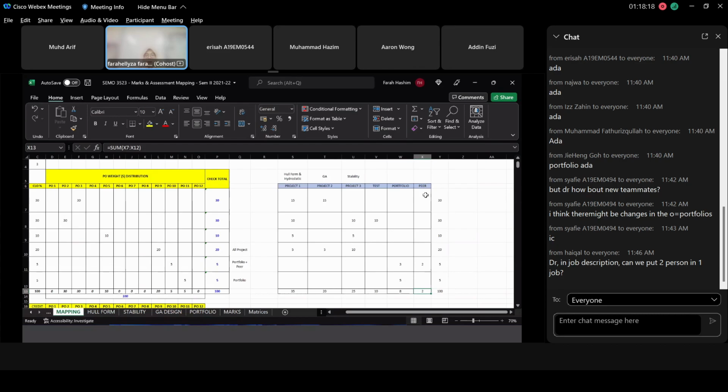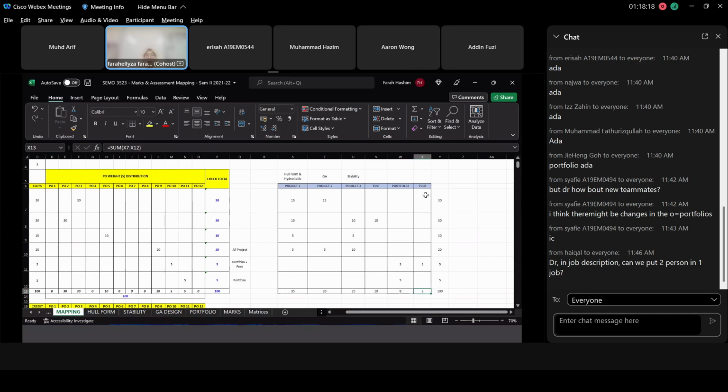Of course, all the rubrics will be explained later when we go into the project itself. But for your knowledge, this is how the marks distribute. So if you're responsible for project 1, to get that 30, you need to be able to submit all the project report, project portfolio. Every portfolio, sorry, for every project you will have one portfolio basically. So this is where that 3 is coming from. Work team.